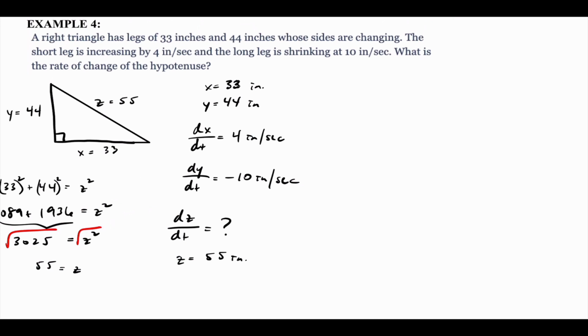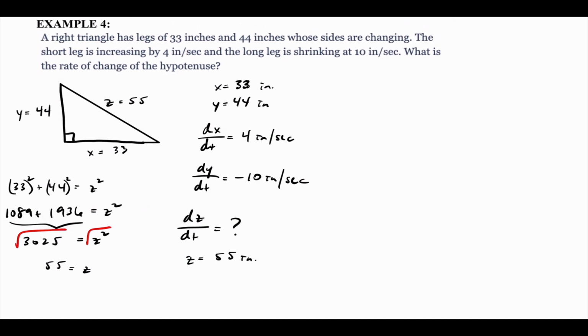Think of a right triangle. What is the formula or equation that goes with right triangles the most? There are two that are associated with right triangles. Area of a right triangle, or any triangle really: area is 1/2 base times height. And the other one is a squared plus b squared equals c squared.